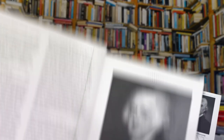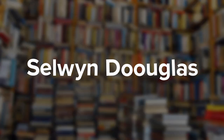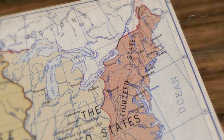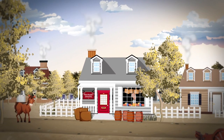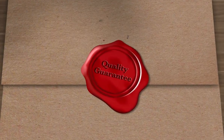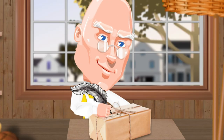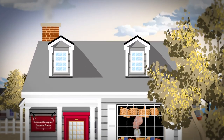Washington, Jefferson, Adams — you can read the founders' names in the history books. But one name you may not find is Selwyn Douglas, spelled with two O's. While the others may be the fathers of this country, Douglas was the father of store brands. There, in his small shop in Concord, Massachusetts, he sold food and beverages, household necessities, and health remedies. You could buy directly from the big barrels inside his store or choose things from his shelves. They all came with his store's guarantee of quality, were priced fairly, and when he wrapped up your items, he signed his name right on the packing paper so you would always know where you bought things. That was the beginning of retailer store brands, and it hasn't changed in over 200 years.